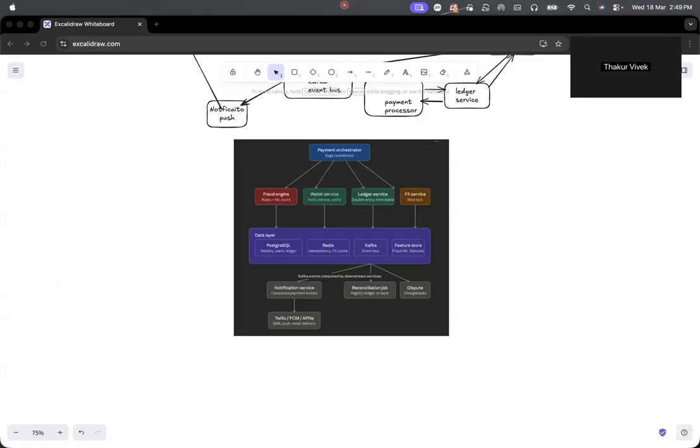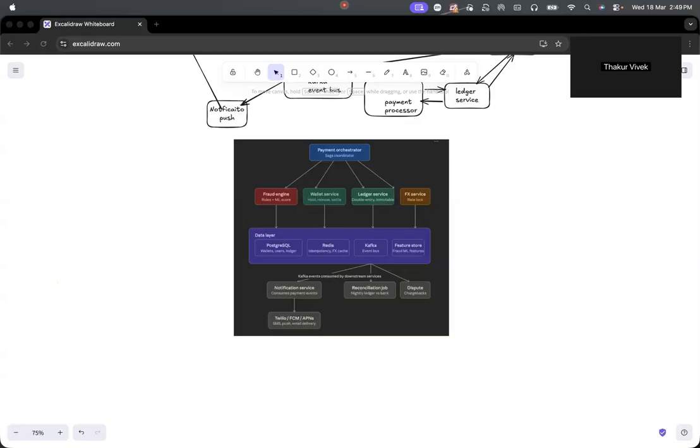It will check velocity, like if the user has made more than 5 payments in the last 60 seconds. It will check an amount threshold for the user, like the first transaction should not be more than a certain amount. It will check geo impossibility, like he is logging in from the US but making the payment from India 3 minutes later, which is physically impossible. Device fingerprint is also checked. It also checks the card BIN country versus the billing address, in case the country is mismatched. It can also check merchant risk category, like gambling, cryptography, or adult content, which have higher baseline fraud rates. So those things can be done.